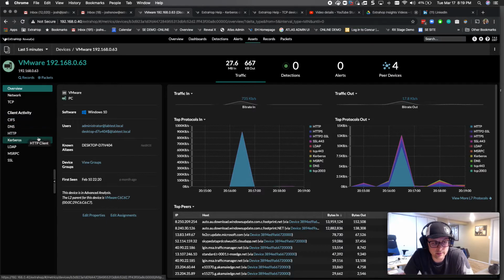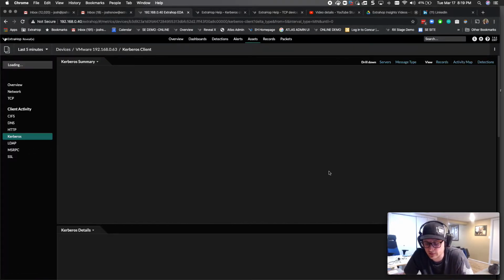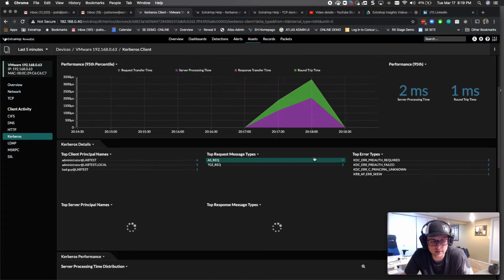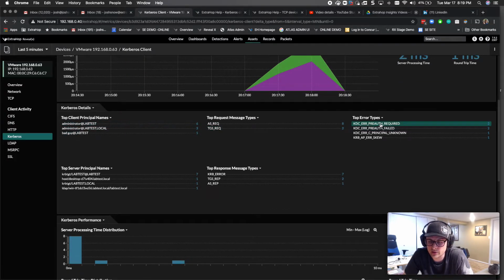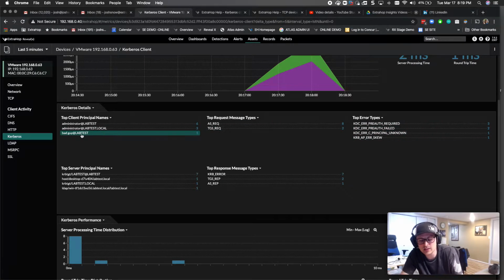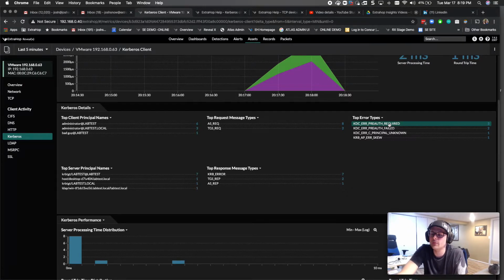So what are some of the things I'm going to be looking at in here? I can look at Kerberos very quickly, and I can see the actual administrator logging in. Here are the errors associated with that, and then here's that bad guy. I can see what I typed in to try to log in that has also not gone through, and I can see the actual client principal names that have been typed in. This helps me troubleshoot. What are they trying to type in? What are the errors we're seeing from those particular logins?